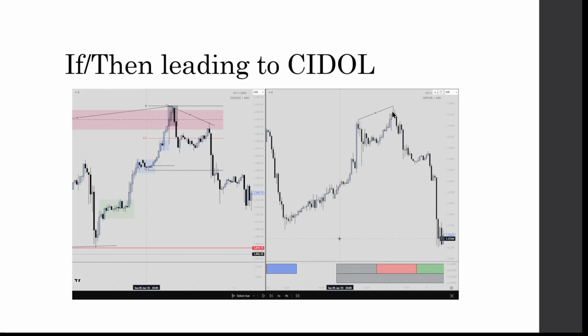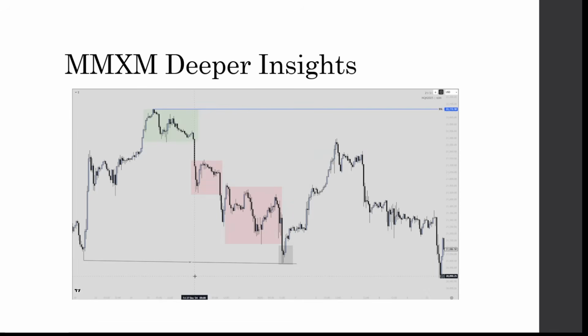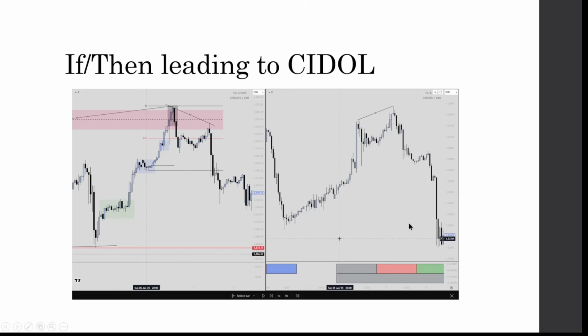So on this if-then day, when we were trading in between the low and the high of the day coming into the next day, you get this. This is what confirmed it. And this is why price then sold off, and price did not continue bullishly like we saw over here when we were expecting price to get all the way to the original consolidation, and it reversed. Okay, so these are things that you need to pay attention to. When you know the draw on liquidity, you can trade in it, but when you spot an if-then day leading to a CDOL, you know that you can change your direction.